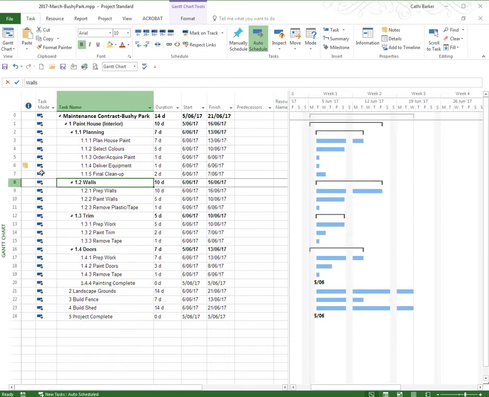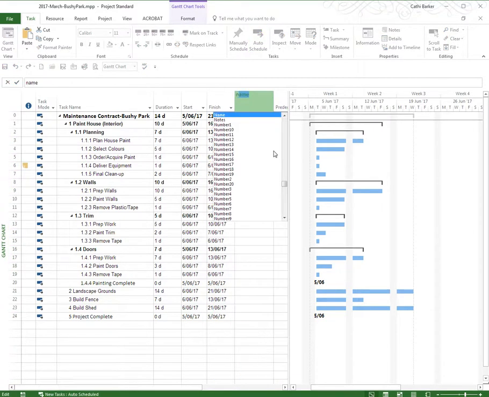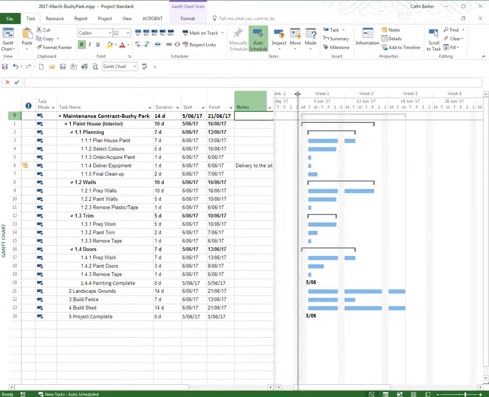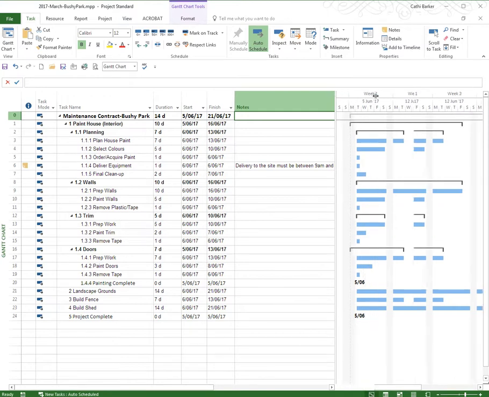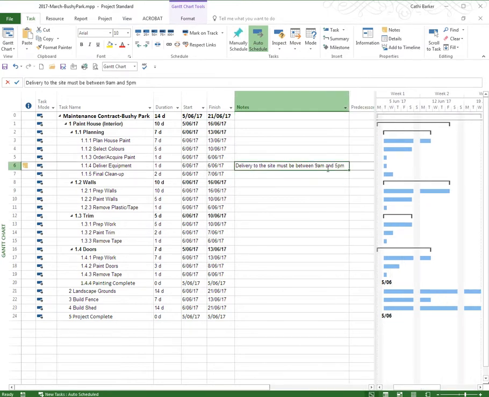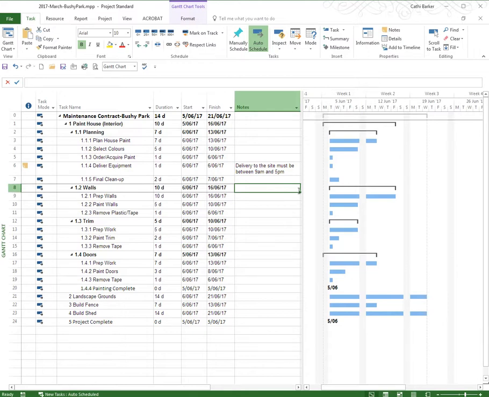And the idea here in the indicator column is a little note, which when I rest on it, it pops up and shows me the note. So you can have the note just appearing in the indicator column. Some people actually like the notes to appear in the table, so they might right-click predecessors, insert column, and hit N for notes. And that way they've got this column showing with any notes that they wanted to add. And that means if they were to print, it would print the notes because it's a column. And of course they can adjust the column width and the row height to work. And if they went print, they'd see those notes printed.